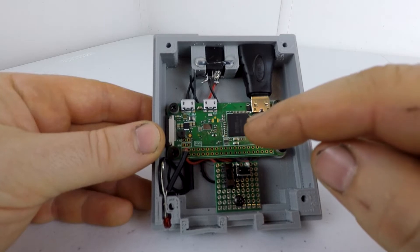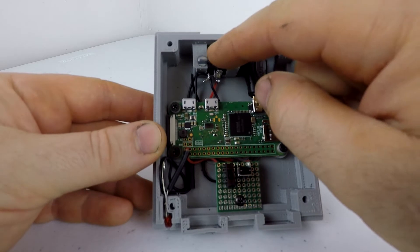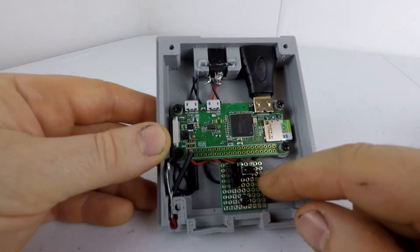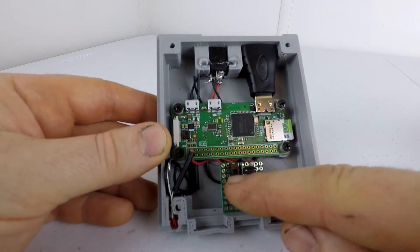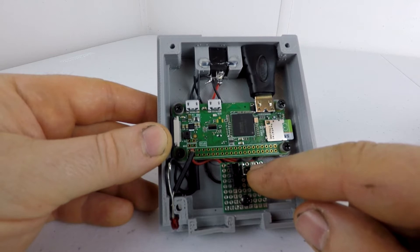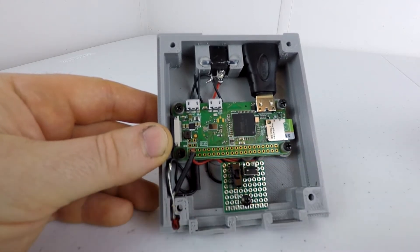The heart of this machine is a Raspberry Pi Zero W. It uses a mini HDMI to full-size HDMI adapter and a 5.5mm barrel jack for power. Up front is a piece of project board with a small on/off switch to control power and a small momentary switch for reset. I've also installed a 3mm red power LED.